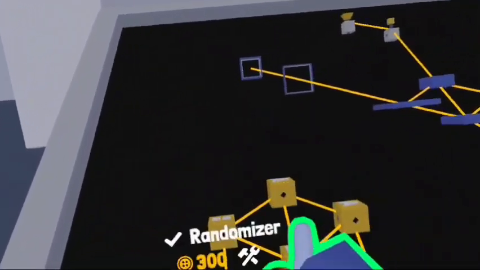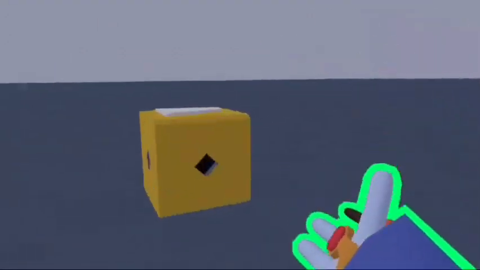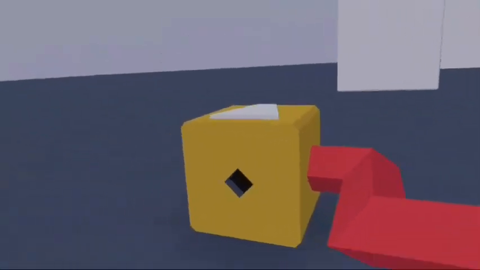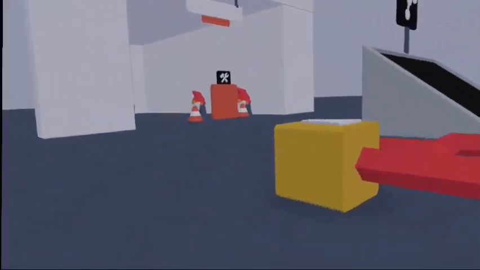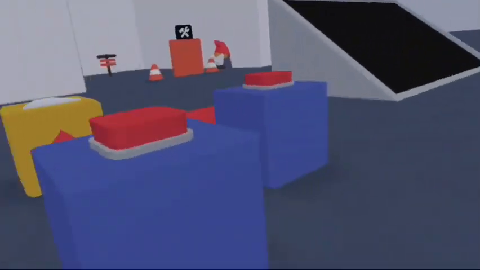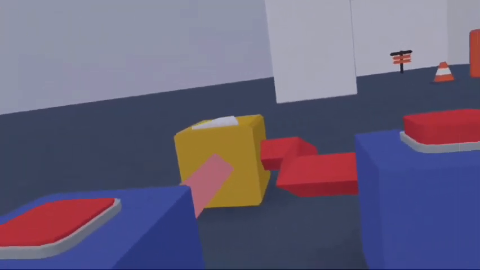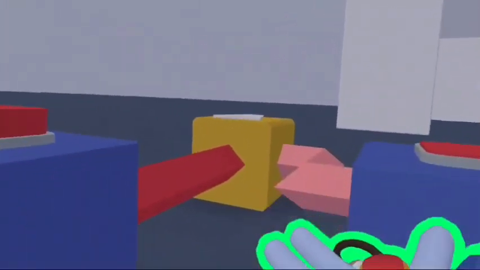Okay, now we're going to move on to all of these gates over here. So the first one is this AND gate. Okay, so basically, with the AND gate, then you need two inputs to make an output. So that's why it's called an AND gate, because you need one input and another input to make it go through. So look, if I connect two buttons to it, then look. If I press one button, it does nothing. If I press the other button, it does nothing. But when I press them at the same time, it goes through and this lights up.